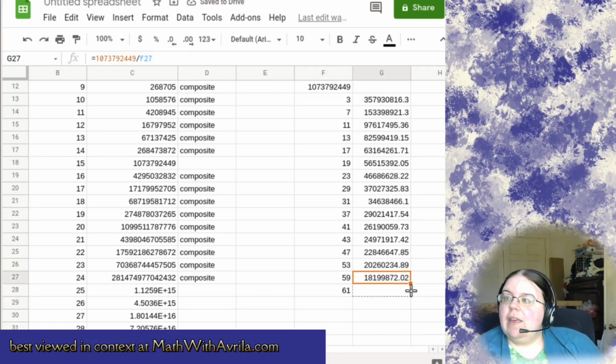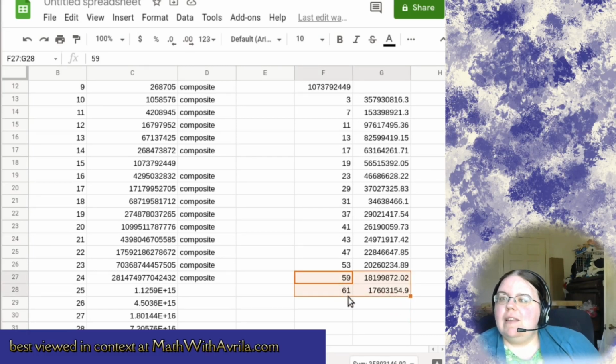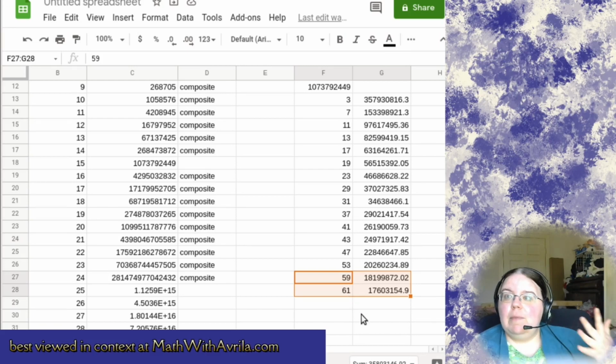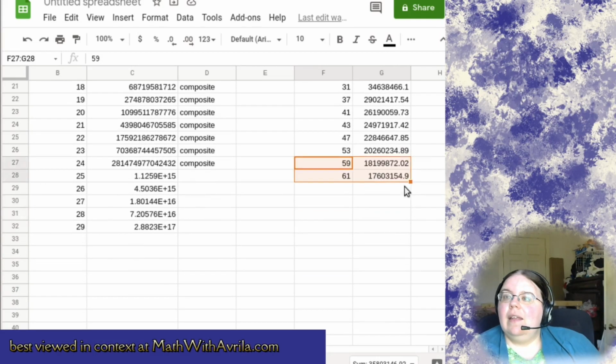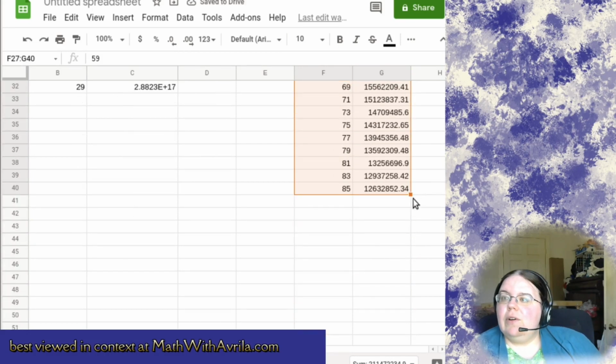Okay, now, even though this is going to make the computer do a bit of extra work, I'm noticing that it's getting a little tricky to make sure that we're checking every prime number here. So I'm just going to pick these last two. I know that any further prime numbers here would have to be odd. And I'm just going to keep dragging that on down and looking for a pair of integers.